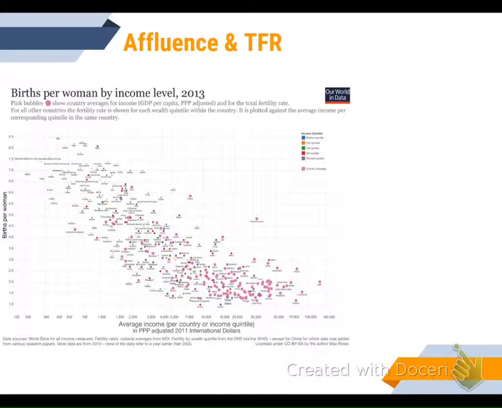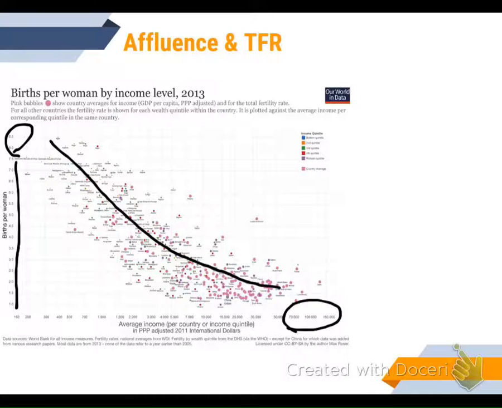Now, births per children by income level, what we can see here is that this is the number of births, which is fairly high. And as it goes down, the amount of money earned by those individuals goes up. The less money you make, the more likely you're going to have more and more births, because the babies are dying, and they're going to have to help you out in the field to keep your family supplied with food.